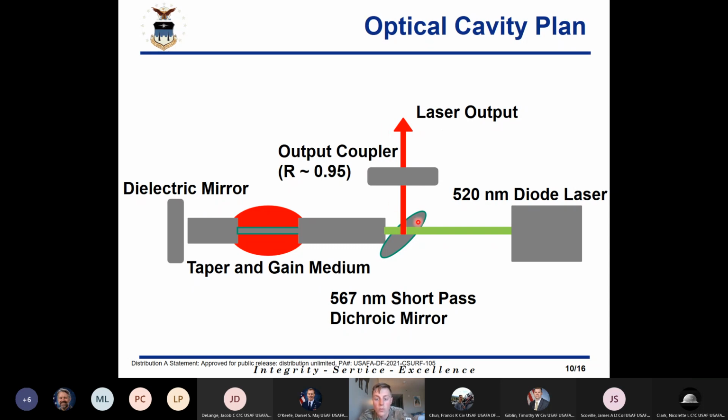In this setup, we actually won't be able to select for a smaller line width or a specific wavelength to laze at. The laser will basically be lasing at a wide line width somewhere in that fluorescence range, but that won't be able to be selected by us at this point in time.